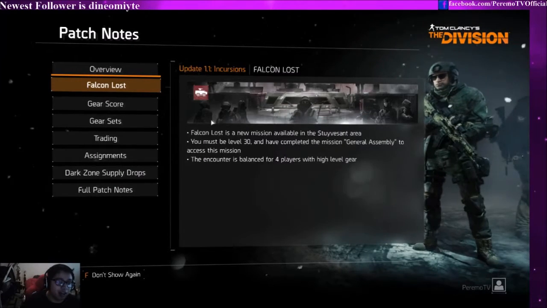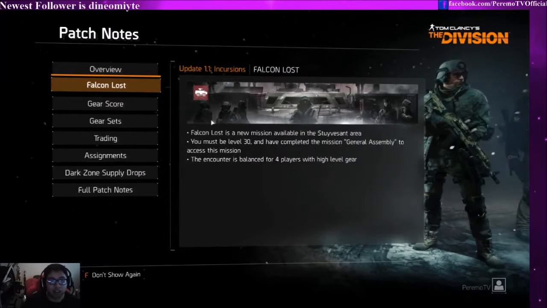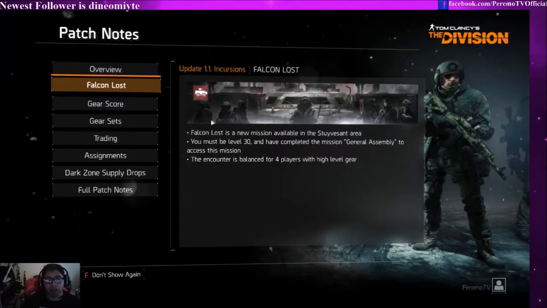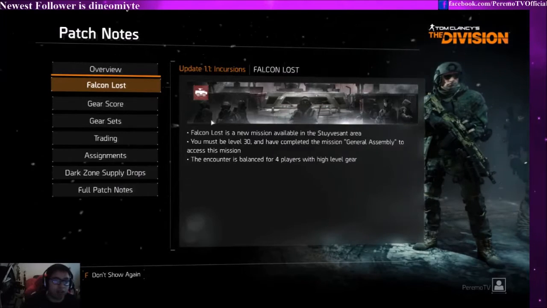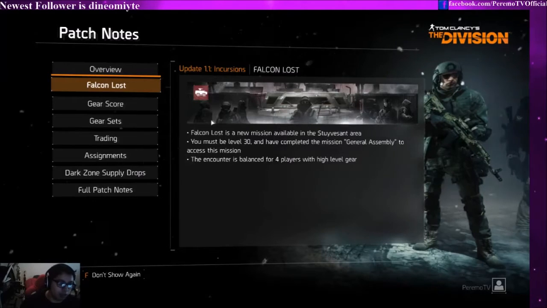Falcon Loss, the encounter is in balance for 4 players with high level gear. So this is apparently not something that you can go in with, let's say, full superiors or partially superiors and think you can get on with it.